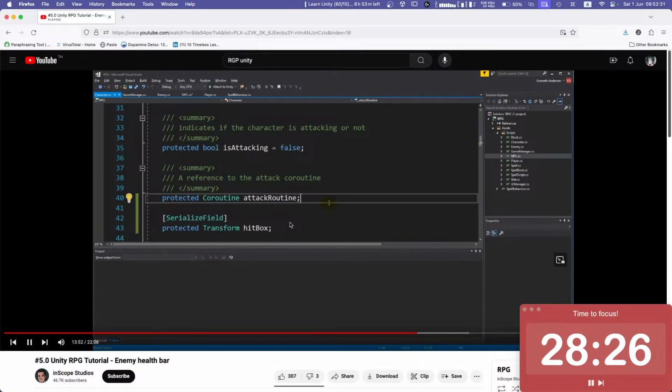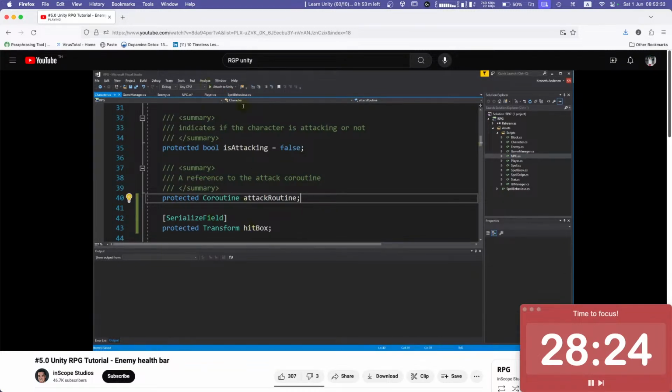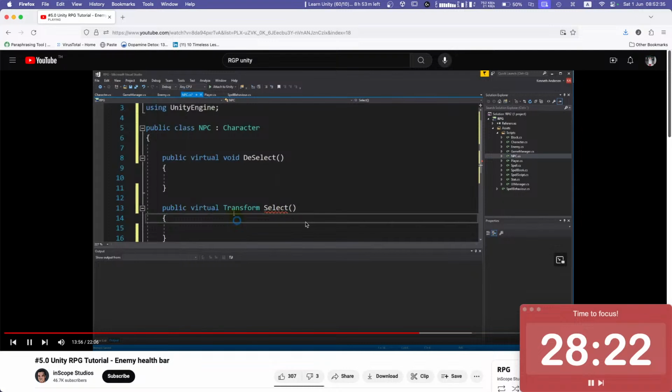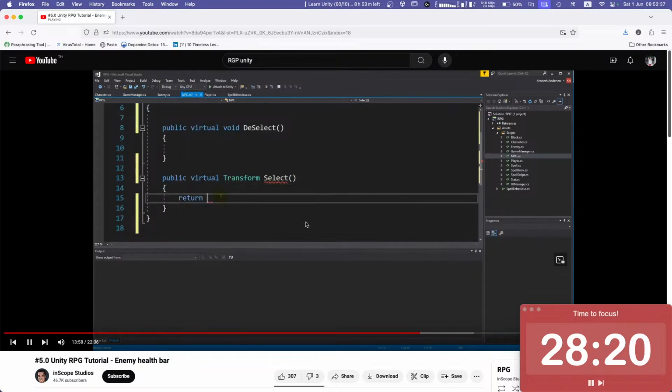So when we have that hitbox, we can go back to our NPC script and we can return hitbox like so. So now we have a select function.